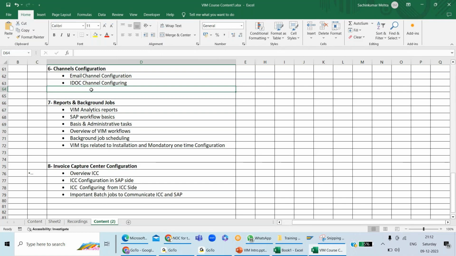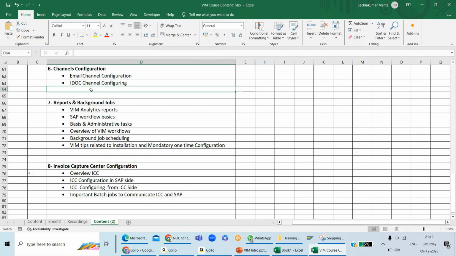Surely. Since you're an end user, the advantage is that you already know SAP, the transactions, and the VIM transactions and VIM-related processes. No offense meant to anyone, but every coin has two sides. As an end user, you might not be aware of how the configurations are carried out in SAP, but you know the business processes, the VIM screens and VIM transactions.